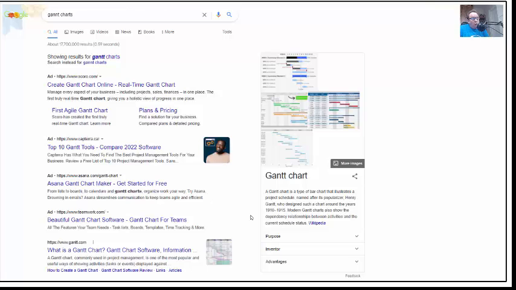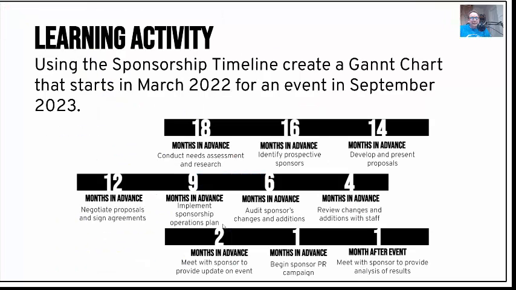Gantt charts, if you were to Google it, are extremely popular. In this case, there were 17.7 million hits when I Googled it. You're also going to find there is no shortage of free tools or paid tools that help you make Gantt charts to make them visually pleasing and beautiful. For the purposes of this course, I do not expect you to go out and develop fabulous Gantt charts using some other sample tool. I'm completely happy with you doing it in Google Sheets.